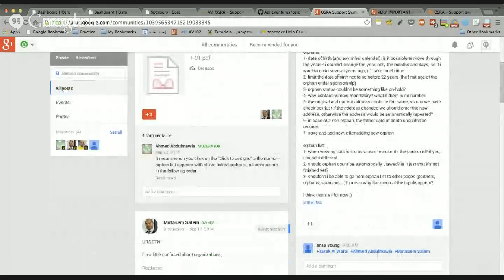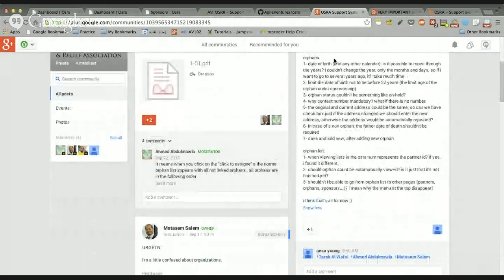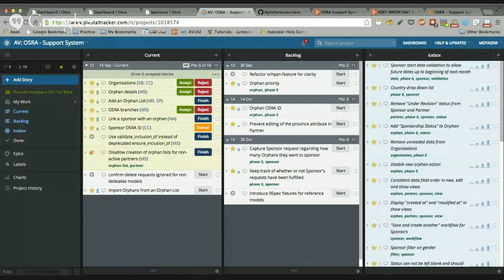So we have those comments here. You had some comments on the orphans, maybe the two major stories we wanted to do. Motosam, I think it's better to show everyone which stories we did. I opened them on my screen, so we can see. You briefly describe that story and show how it works in the website. After that, we discuss the questions the client has, so everyone can understand which stories we worked on and how it works in real life.